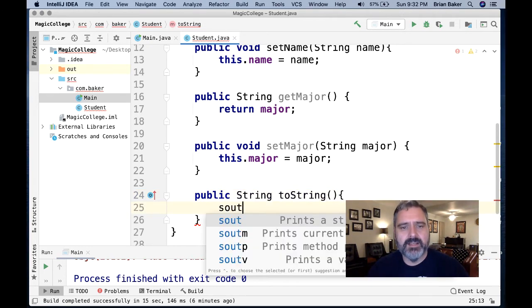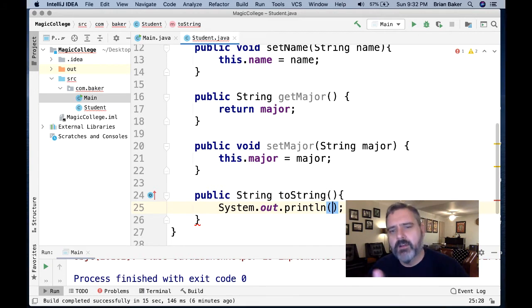And so then here I can sout. Again, I'm just doing System.out.println, but in a way that's a little bit faster and intelligent. And so then I can just decide, this is basically input, outputs, arts, and crafts. How do you want to actually view a student? So for me, I'm just going to print out name, how about I actually print out a string? "Name: ", I'm going to concatenate that with the actual name of the student, so this dot name.